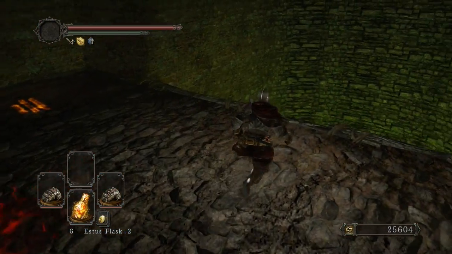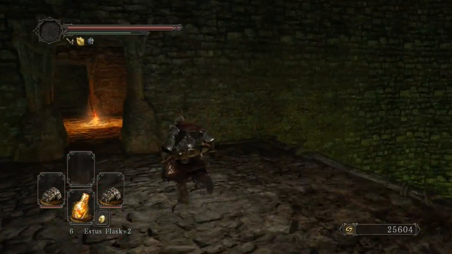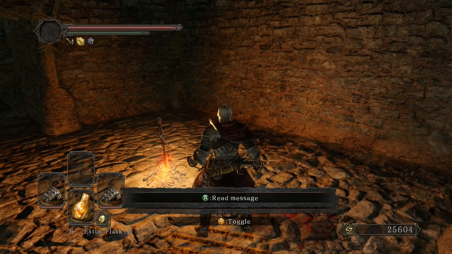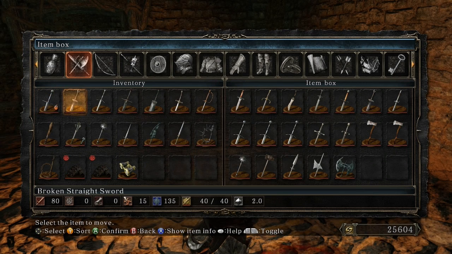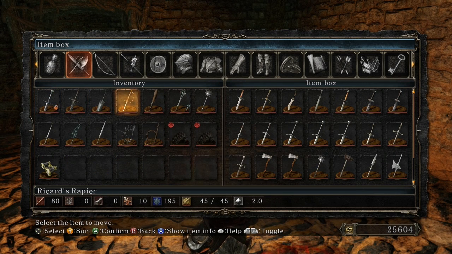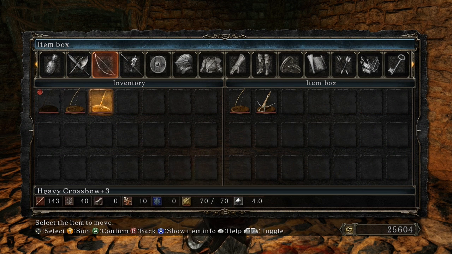Okay, this room is pointless. All you have to do is look down and say nope. And what was I going to do? I know I was gonna do something. Oh yeah, I was gonna clean out my inventory and put away the stuff that I don't need. Keep my old whip because that thing is the best. I love it.